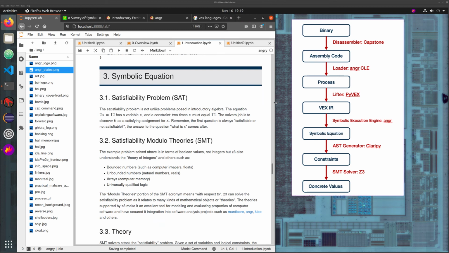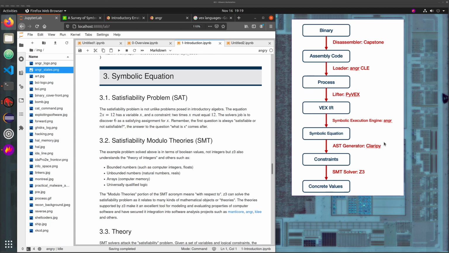And sometimes compilers. You might have heard of a syntax tree, like, if you have a statement, how do you parse a statement for orders of operations? And then sometimes a common one to use is called abstract syntax tree. And Angr has its own built-in library called Claripy, which will take code from VEX and then generate abstract syntax trees, which is just a way to represent a program as a tree.